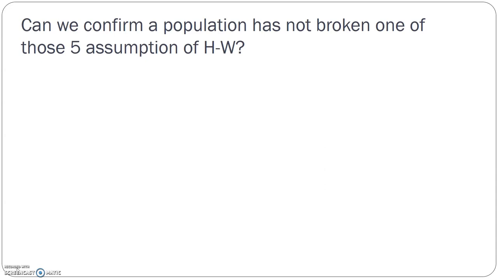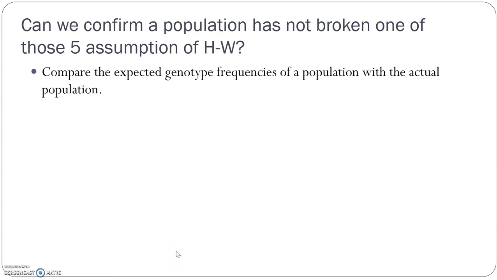So what we're going to need to do is to actually compare the frequencies that we have in the population that you mated versus what we expect to happen. Again, that's basically our hypothesis. So you're going to count your population, and then you are going to be comparing it to our expected values.